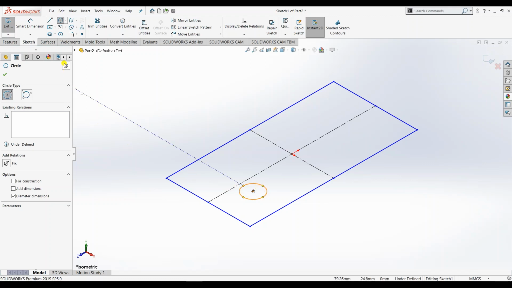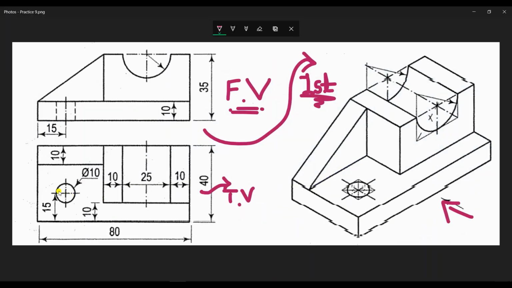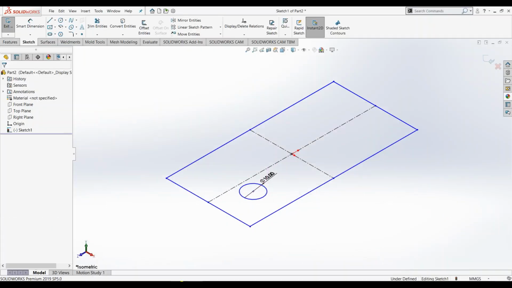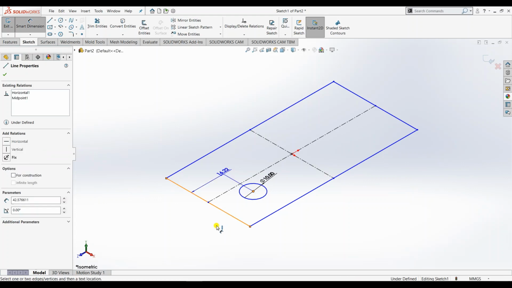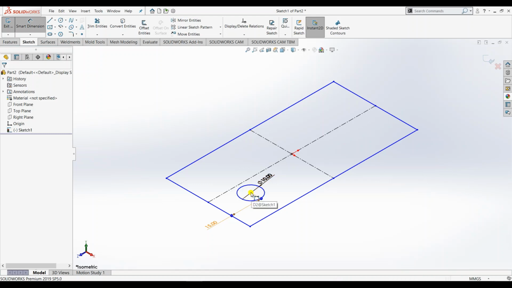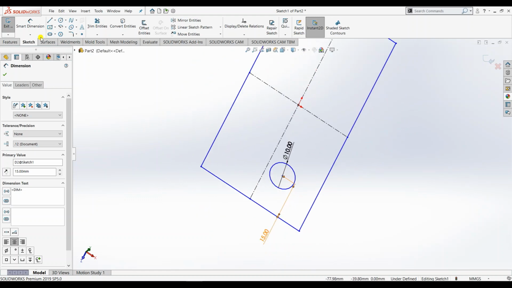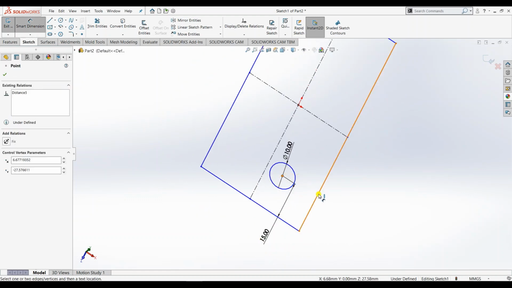The diameter is 10, yes, 10 mm, and the center is located from both two lines, how much? Yes, it is 15, 15 from both sides. So I should give the dimensions, that center to both lines is 15 mm. So select from this line it is 15, and from this line to this line, it gives the dimension, we know that 90 degree angle. Okay, so I should tilt some amount, and select this center and give it dimensions to here. Yes, and it is 15 mm.